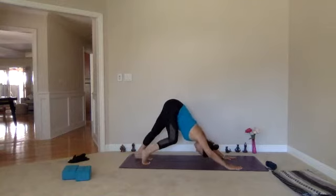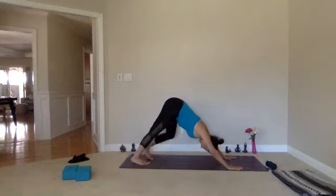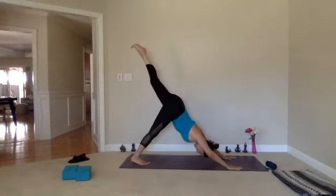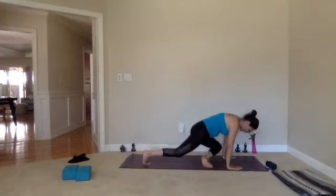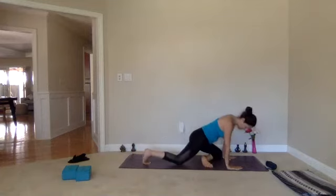And we'll switch into the second side. Inhaling, left leg goes up and back. Left knee comes towards the left wrist. I'm bringing the shin towards being parallel. Mine is not, so I'm just giving a reference here.